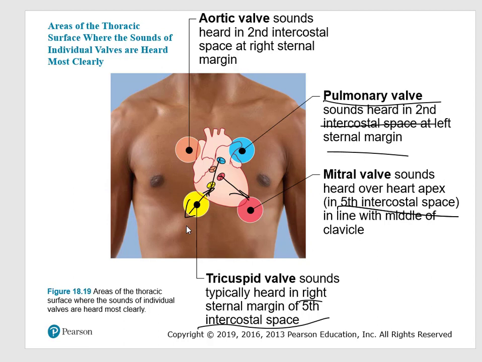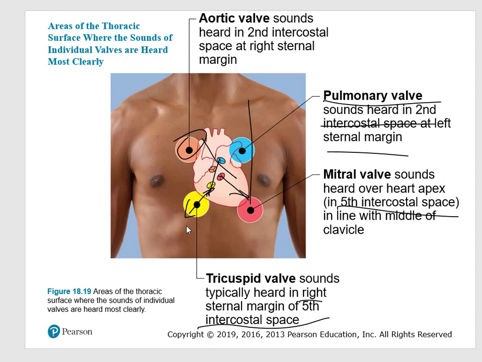So it goes to the fifth intercostal space along the midclavicular line. And then the aorta, it goes upwards like that. So it's going to be heard on the second intercostal space on the right sternal margin over there. So it's kind of like a crisscross area based on where these valves are located. So in these areas, you'll hear the valve sounds more predominantly than other areas. You will hear them, but you'll hear it more predominantly, especially when these valves are faulty.